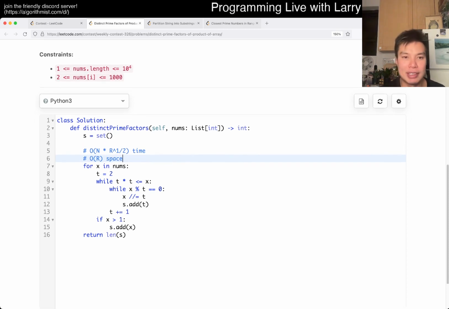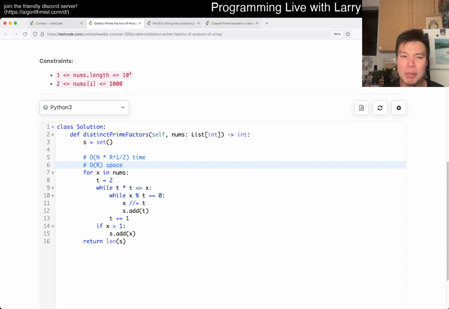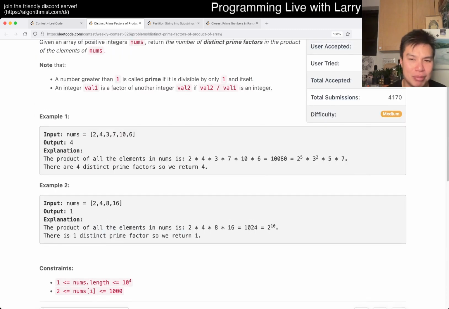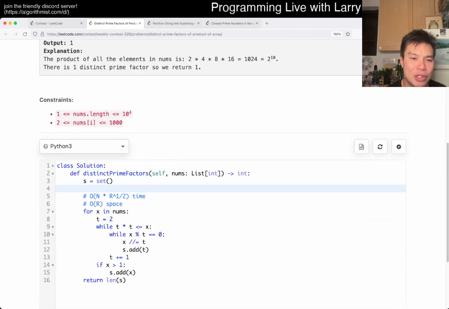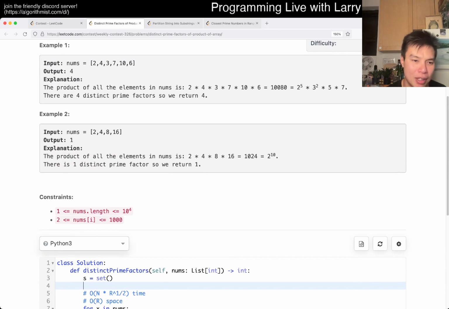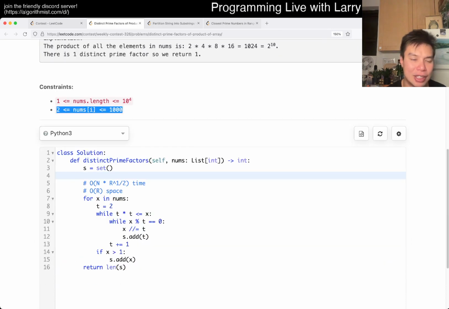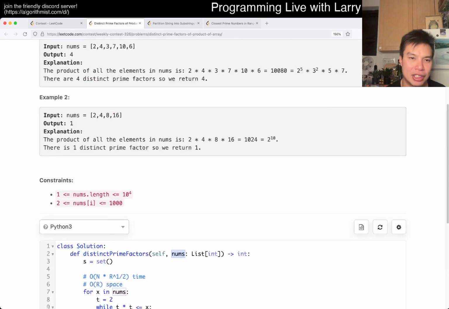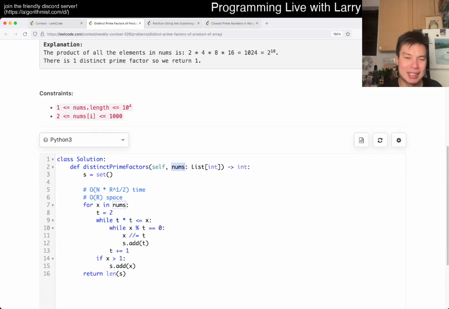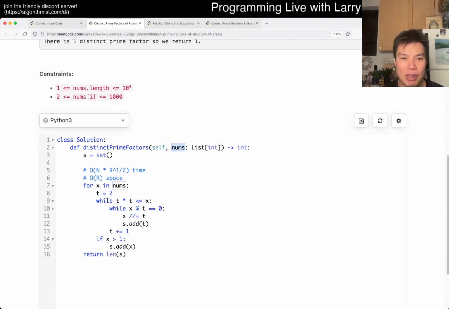That's pretty much all I have for this one. You could probably be a little bit better on the space as well. You probably can do O of 1 space if you do the loop in a different way, meaning that you count. You basically take all the prime numbers up to 1,000 or something like that, and then you just check each one to see whether it divides each number. So you could do it that way in O of 1 space, maybe depending on how you write the prime algorithm as well. But this is what I have. So let me know what you think.